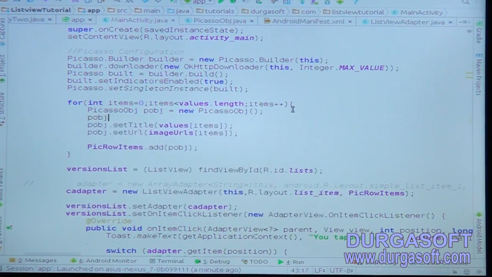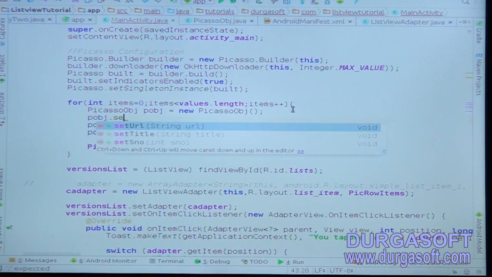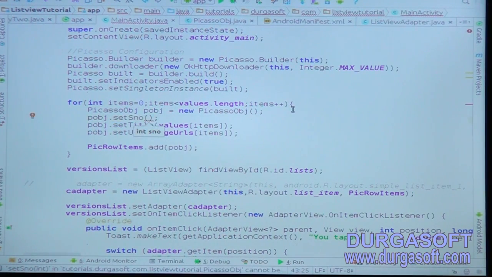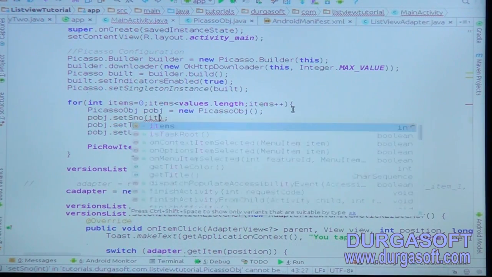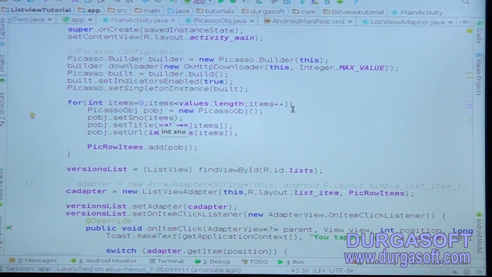P object dot set s number, and let's do items plus 1. Okay, so that should be giving you 1 to 24.